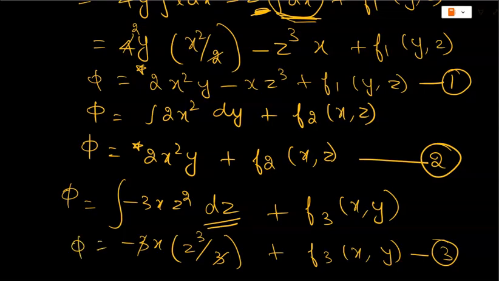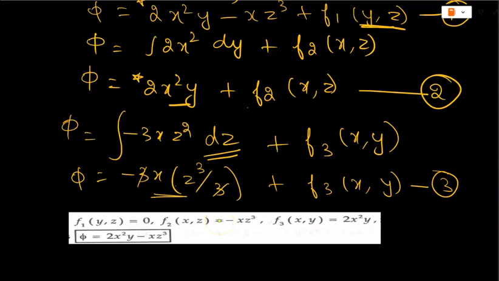So you got 3 answers, and we are just going to write the common terms only once. When you see here the first function of y and z, there is only the function of y and z. You have to search in the second equation. There is no function of y and z here. But in the third one also there is no function of y and z. In that case, the function of y and z might be equal to 0. So that is what we have written here, that is f1 of y and z is 0.